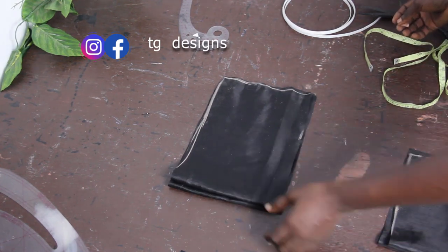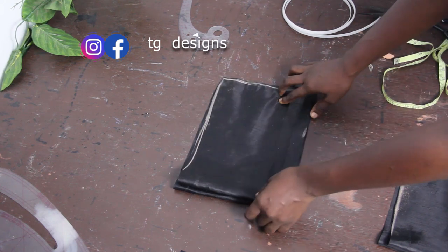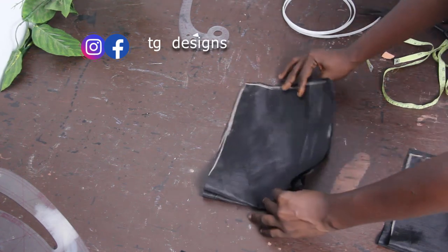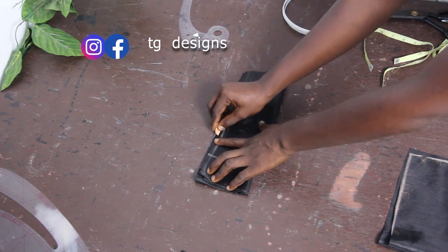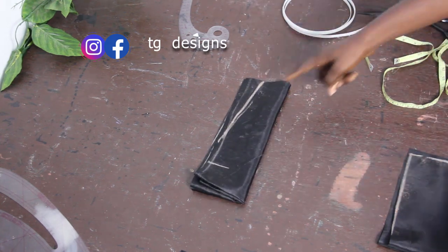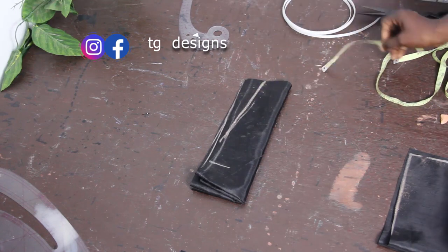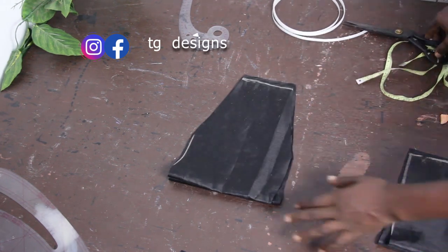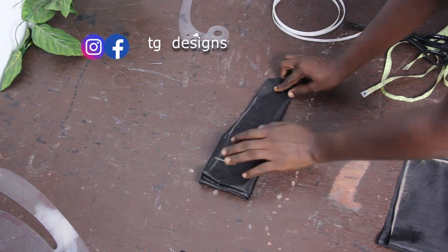I'll go ahead and reduce the tip. This is the first layer main fabric and the lining — I'm doing both at the same time so they have the same shape. I fold it to give it some shape and then shape this out a little, just to reduce the tip. I marked it and from the tip I took off about one and a half inches to shape it. I then cut this out. If you want the tip to be really small you can shape it further — it depends on what you want to achieve.